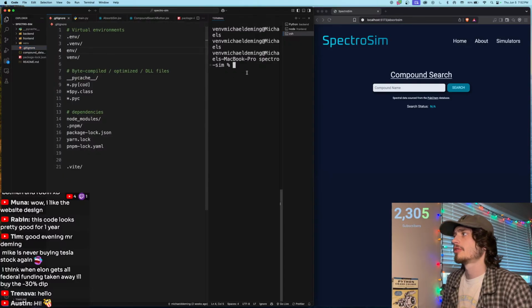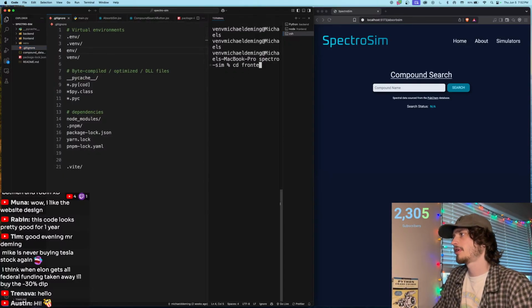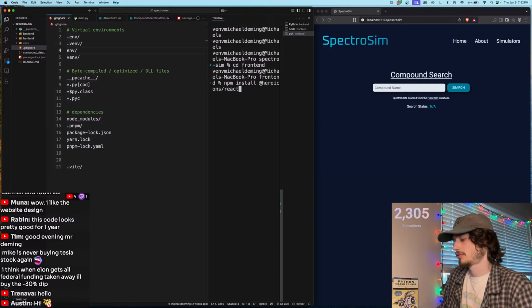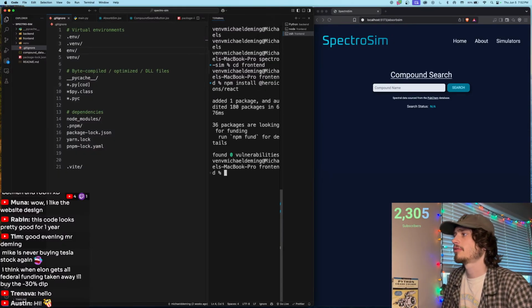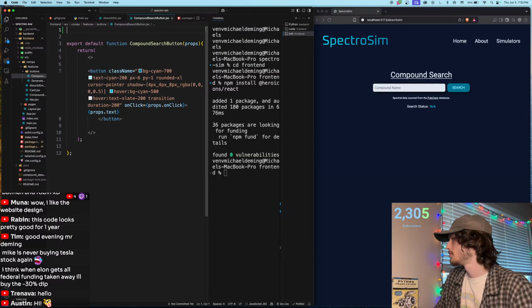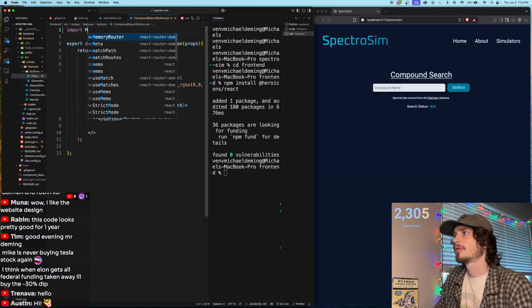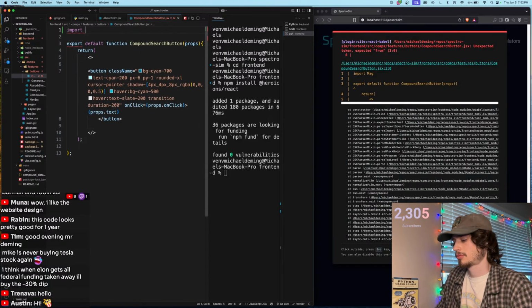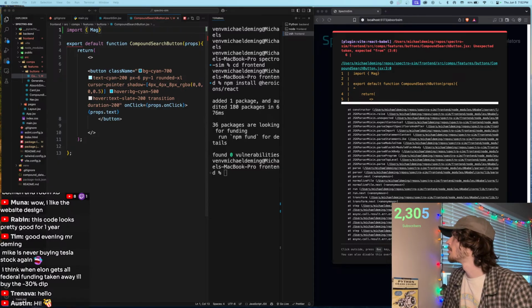Okay, so now let's go cd front end. Let's do install this. Now let's go to our compound search button. Let's import. I'm gonna type this out.